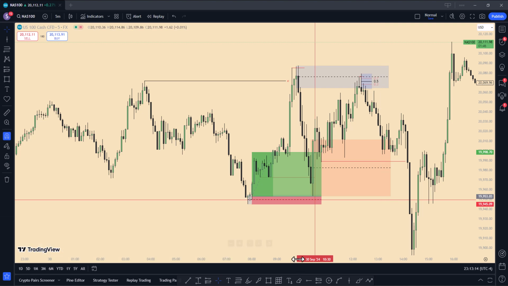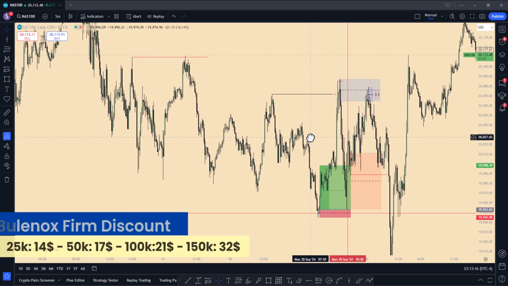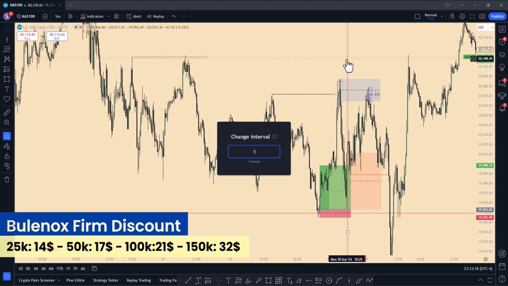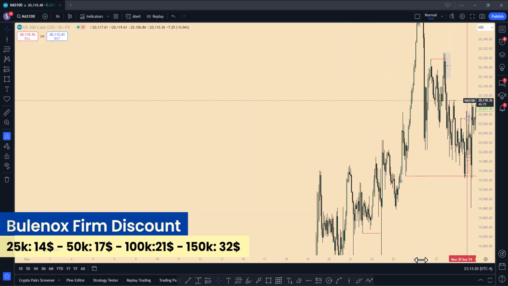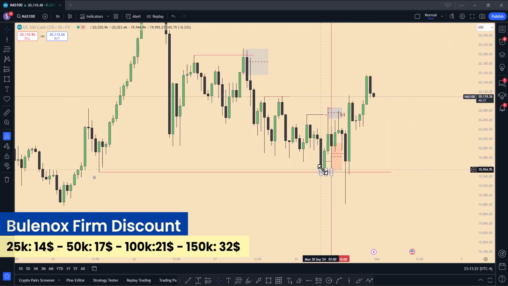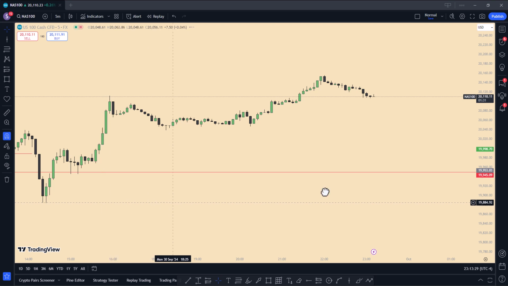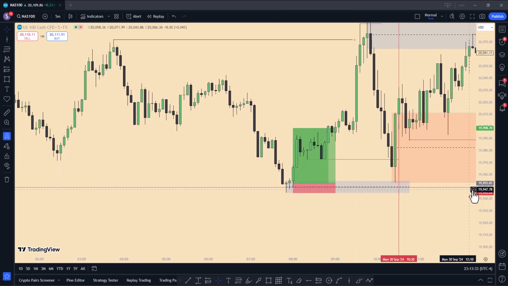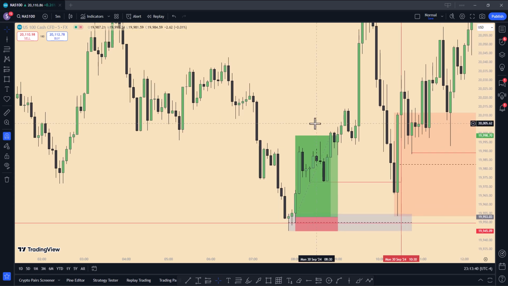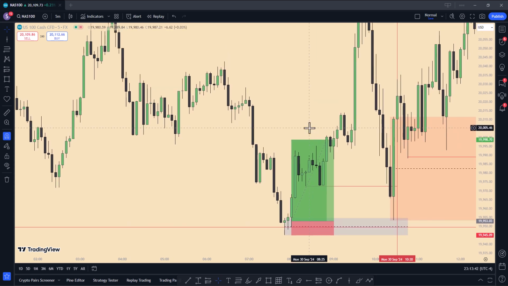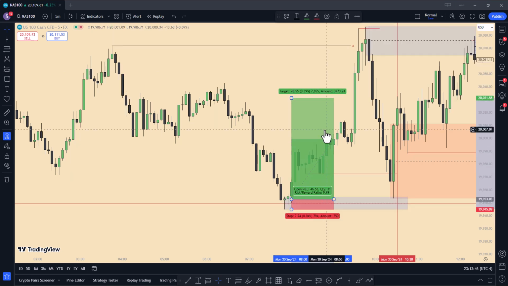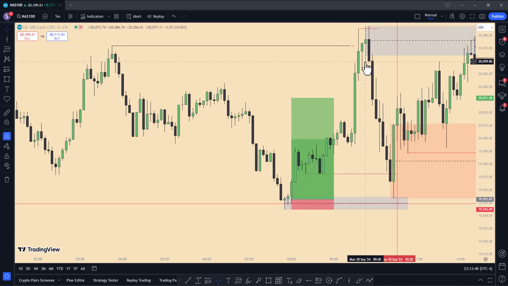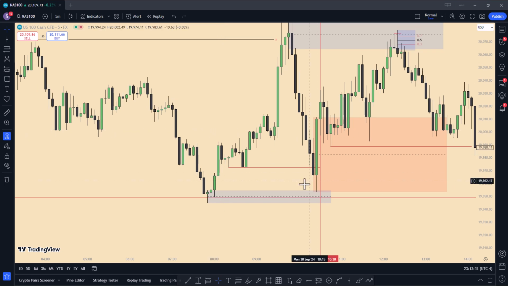Again, this reaction might not seem that big if we go to the 1 hour. This is like two candles on the 1 hour, but on the 5-minute it is a lot of points. This is why I like to take sweeps of lows or highs that are seen on multiple time frames, right? As you can see, price rejected heavily on the 5-minute. Okay, so this was a miss.